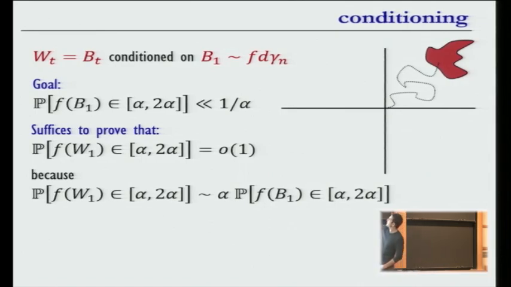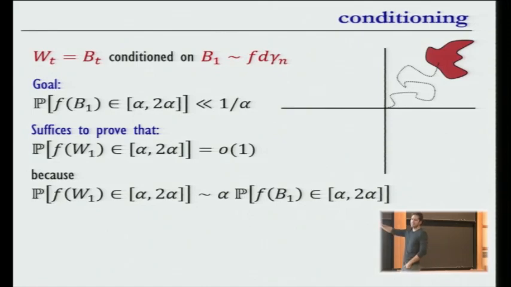And I mean, which makes sense. The new process is basically distributed proportional to f. So if f was here with probability alpha, f of the new process will be there alpha times more. Here the value of f is alpha times larger than the mean value. So the W_1, the conditioned process, will be there alpha times more than the unconditioned process.